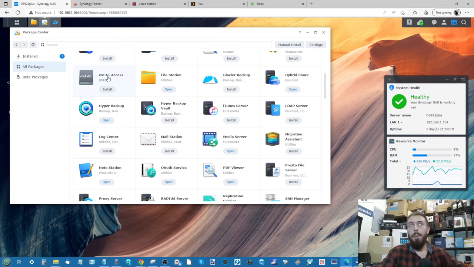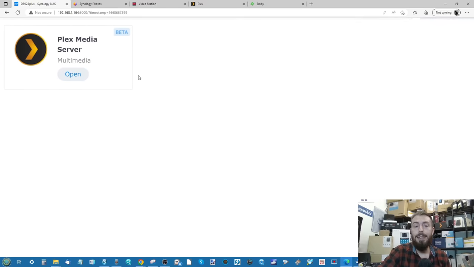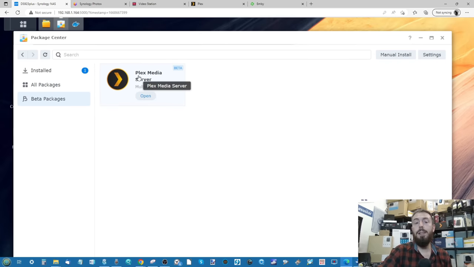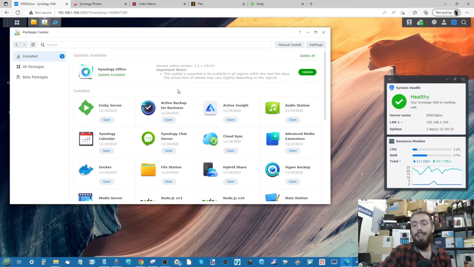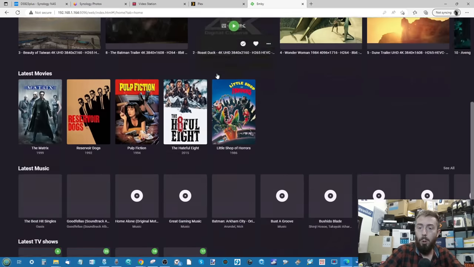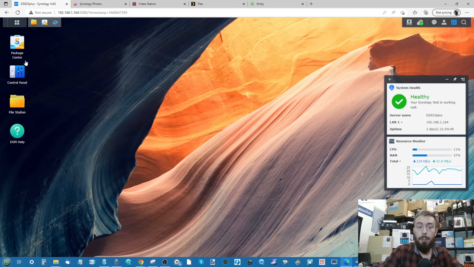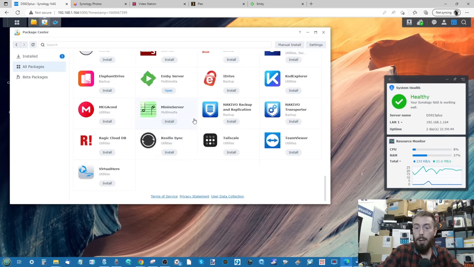Indeed, Synology, obviously prioritizing their own Video Station application, do allow installation of Plex, but it's still listed as a beta application, and the installation of Plex is by no means as seamless as other applications there on the NAS. Alongside Plex, you can also run Emby, of course, another application that is available in the App Center. If you go to the third-party ones, you scroll to the bottom, they still allow Emby as a non-beta app, something I find really, really strange.